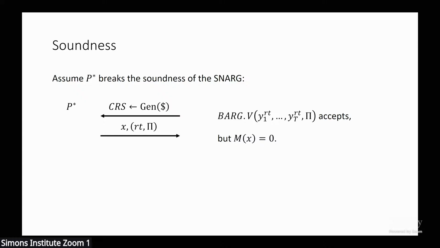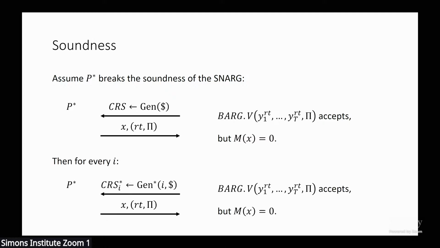Okay. So now what we can do is move to an indistinguishable experiment where we give the prover a programmed CRS on some index I. The prover cannot distinguish, so he will still win the security game with probability very close to 1, right? Okay, good. So let's see what happens when we give this prover a CRS that is programmed on the first index, on index 1.